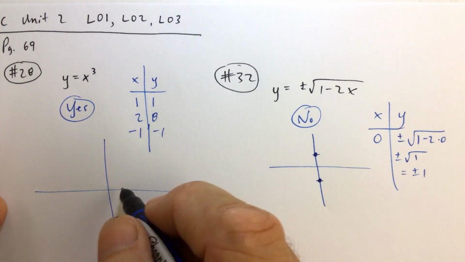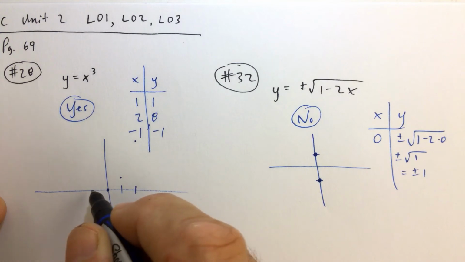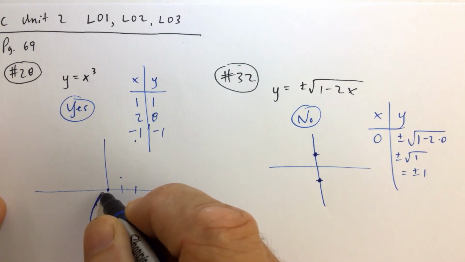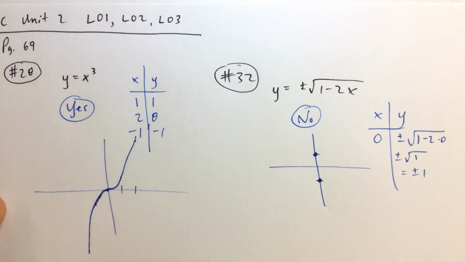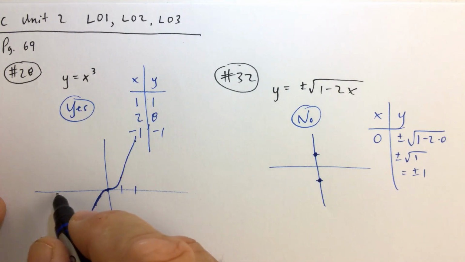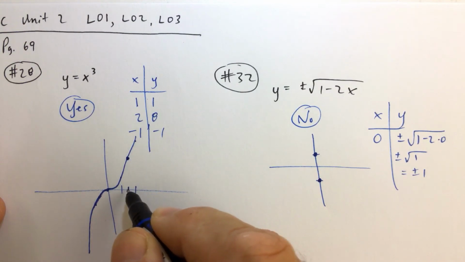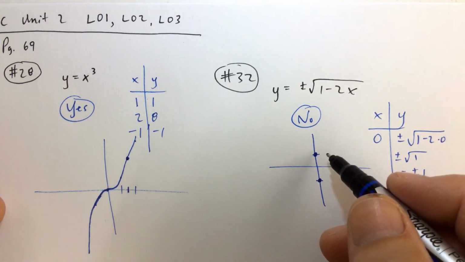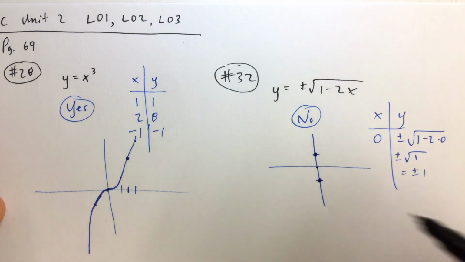Looking at it graphically over here, 1, 1, 0, 0, 2, 8 is way up there, -1, -1, and you actually get a graph that looks like this. It comes up and goes in like that and goes back up again. That's kind of a bad graph, but that's the general idea. Every time you look at one pair of coordinates, that pair has an x, and then there's exactly one y. In this graph here, you've got one x coordinate of 0, and you've got a y up there and a y down there.